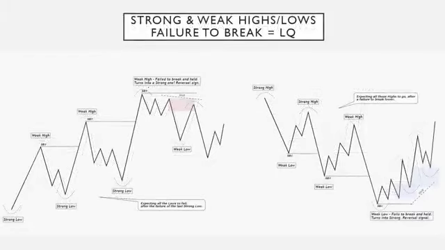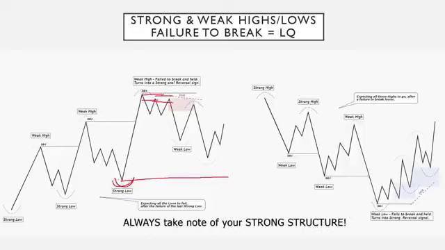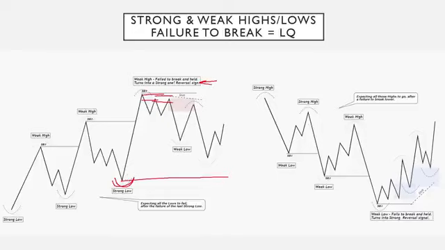Okay, the market pushes up. This is potentially a strong low, but what you start seeing is that the market is kind of giving us a little bit of a shift. There is a little bit of a bearish market structure coming in right there. But again, what really matters is where is your strong one. So as long as the strong one stays intact, right, you keep long, but this could be a reversal sign right there. If you really start seeing the market going down and starting to break structure against you and really trending down, then you should start being aware that it might potentially start building up new strong highs coming from the top and then eventually break your major strong low.